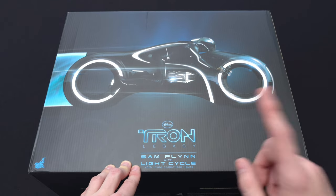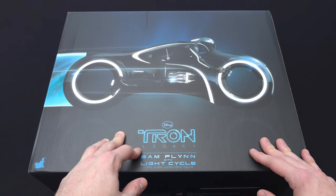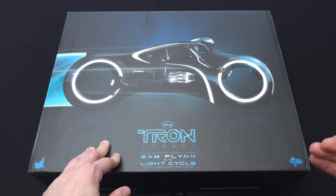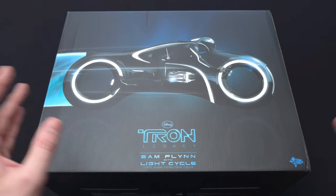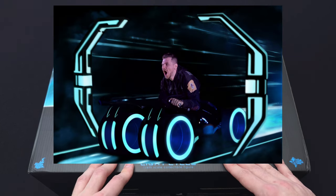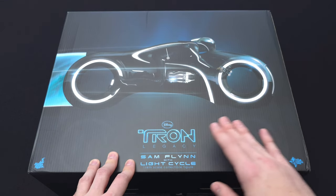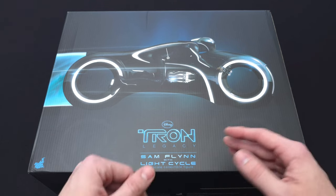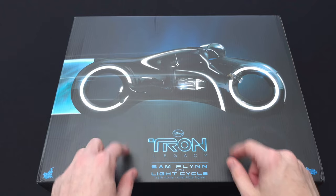Tron Legacy is one of my favorite Disney films. I love everything about it — the Daft Punk soundtrack, the aesthetic, Jeff Bridges. Not long ago my girlfriend and I went to Disney World and I rode the Tron ride, which lets you ride a light cycle, and my want for this figure just shot up through the roof. I may pop a photo of me screaming on the ride — I think it'll be funny. I also have a bonus Tron-related item to show a bit later.